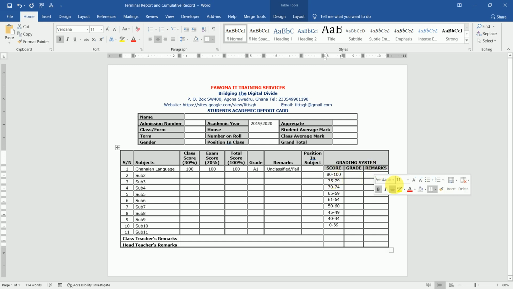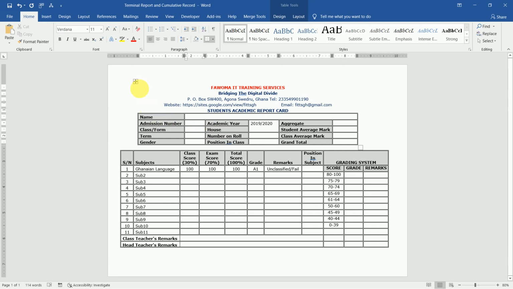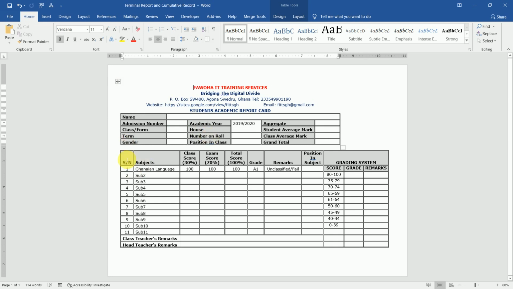Then I'll need to fill it with this particular gray-like color. So I don't want you to use the same colors as I used. I want you to be innovative, think outside the box, and also design something different from what I have here. Okay.